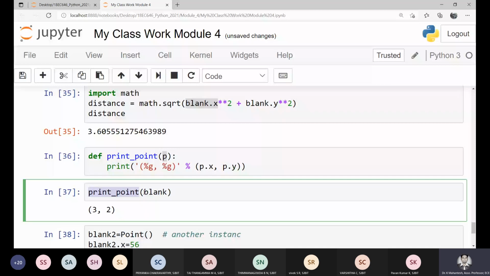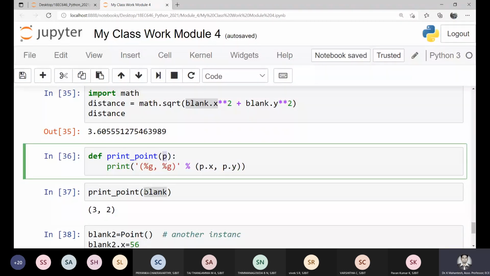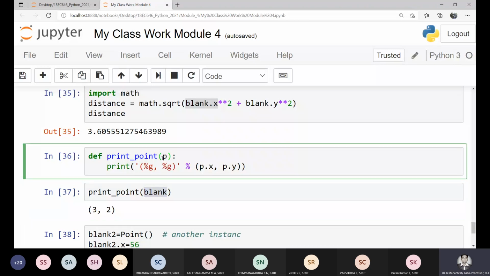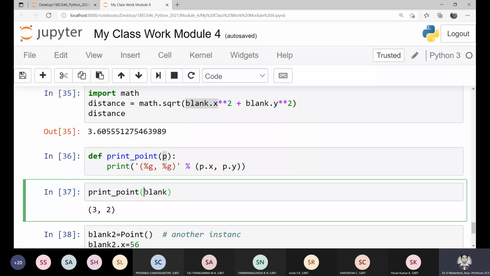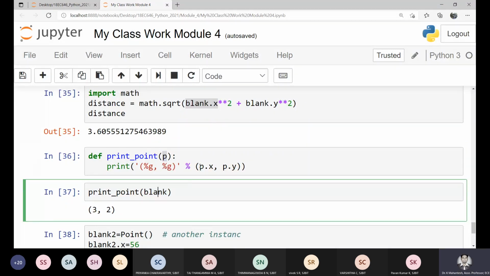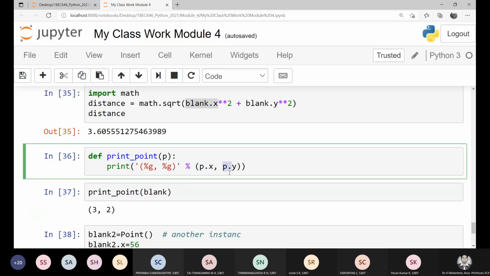So whatever values are carried by the instance blank, along with its attributes, will be available through the alias here. How many attributes are related to blank? There are two attributes, x and y. So p, an alias to blank, carries two attributes, p.x and p.y.